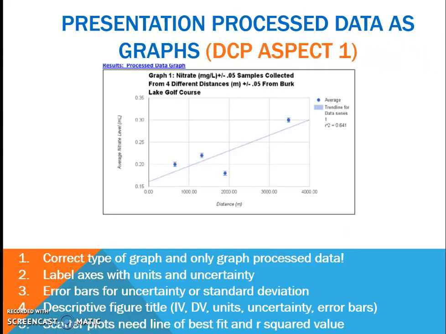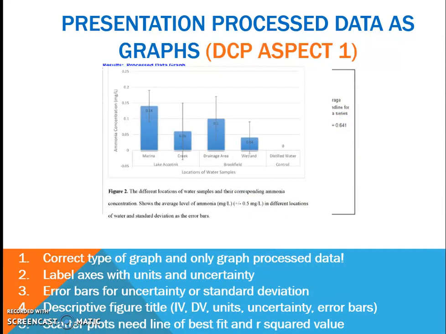of the graphic. So this one's a lot better because here we have the measurement uncertainty on each of the different things. All right, but this one has error bars here, which is really good. Usually the error bars are either going to be the measurement uncertainty or they're the standard deviation, which is even better. But I'm not even told which one is being used here, which is really bad. Descriptive figure title, at least that's starting to happen. And a scatter plot needs a line of best fit and an R² value. All right, and we're going to talk about what those things mean a little bit more in a moment.